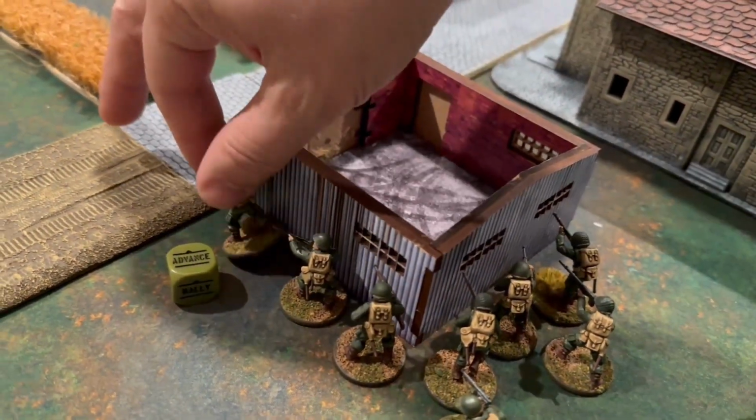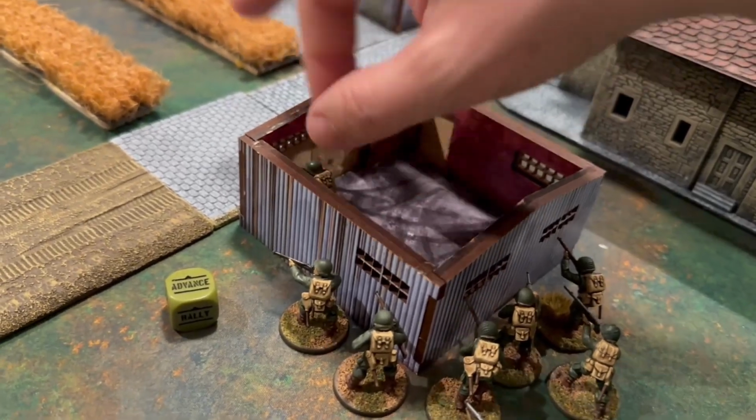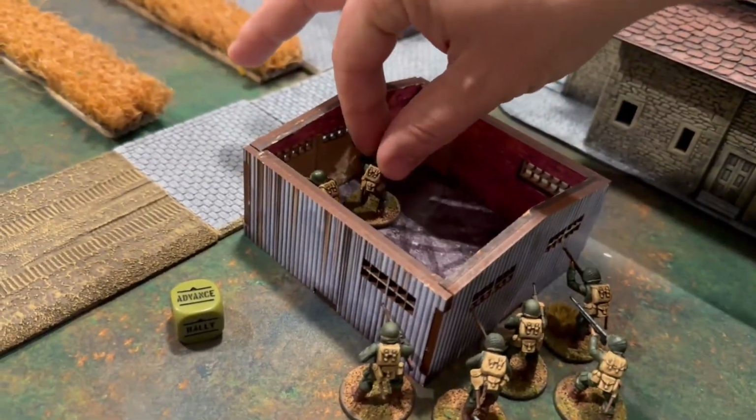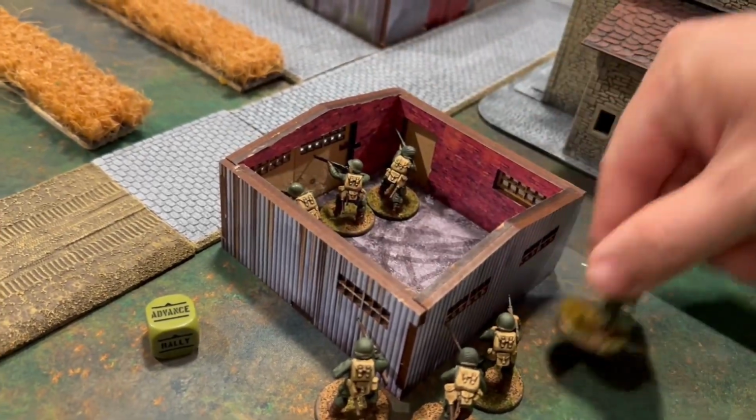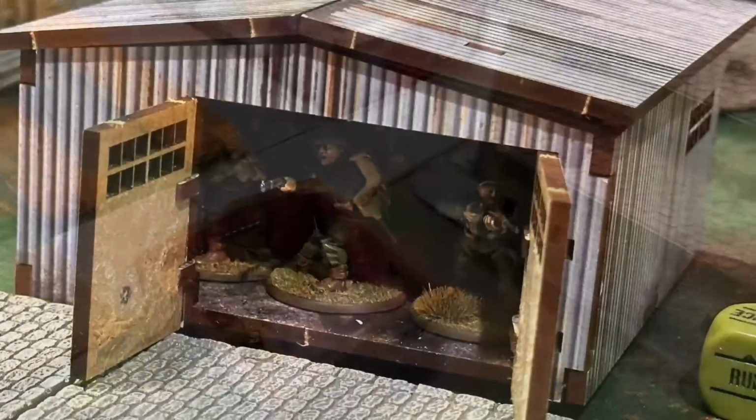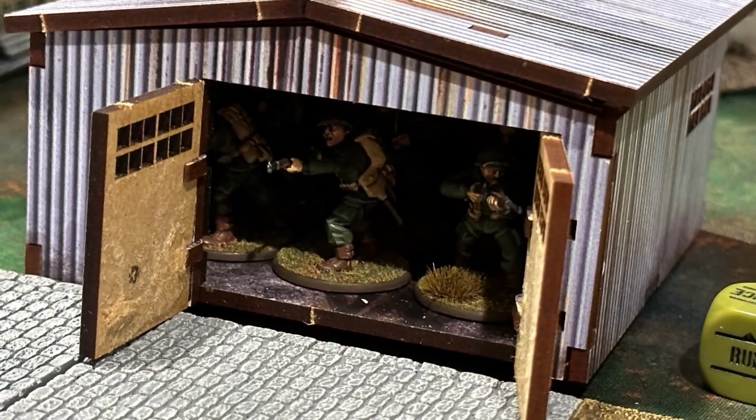Next up we have the Americans that pull another order die. I also catch a mistake here. I believe technically in order to enter a building, you have to issue a run order. So this is something else that I believe we got wrong as well. But issued, we played it as an advance.